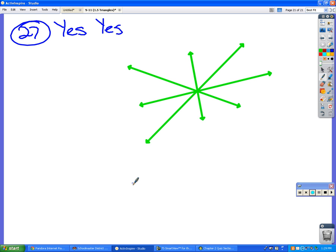Okay, how about crossing exactly two times? No. Just straight up no. Because if I took this line right here and tried to scoot it that way, as soon as I move a little bit, how many intersections do I have? Three. Okay. And even if I, well actually that would be four, one, two, three, four. So yeah, you can't do that. So two intersection points is a no.